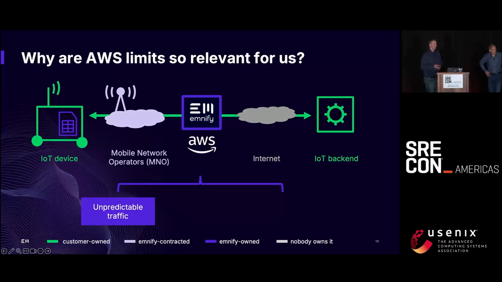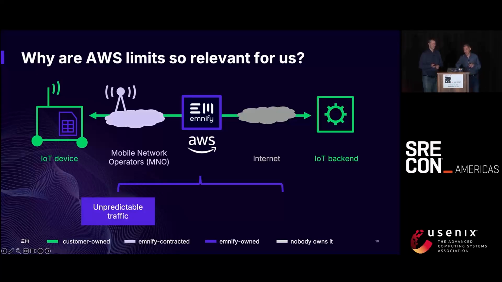Right, so the traffic that goes via our network is unpredictable. Imagine scenarios where IoT devices start to reach a backend, and that backend becomes unavailable. It dies, and then all of a sudden, tens of thousands, hundreds of thousands of these devices in a loop try to reach that destination, which for us means a traffic spike in seconds. Some of our customers also had the great idea to roll out firmware upgrades on all of their devices, of course, simultaneously.